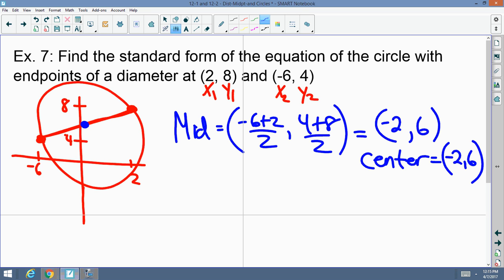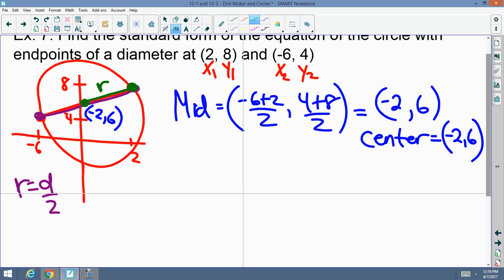Step 2. This is my center. Now, again, you have two choices. You can find the distance of the diameter and divide by 2 because radius equals diameter over 2. Or you could just simply say, nah, these are pretty numbers. Let's just go from the center to a point on the circle because that's my radius right there. What do you want to do? In this case, it really doesn't matter because they're all whole numbers. Yeah, I would choose in this case, just straight up, let's find the radius. So I don't want to confuse myself.